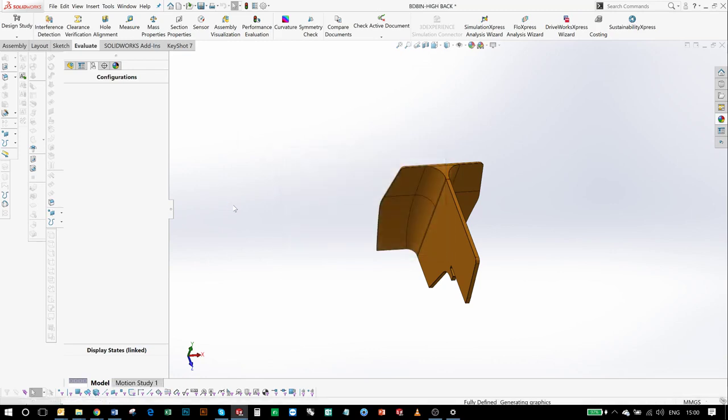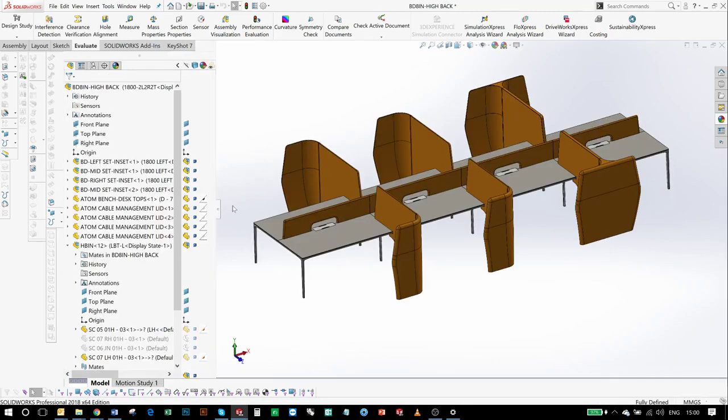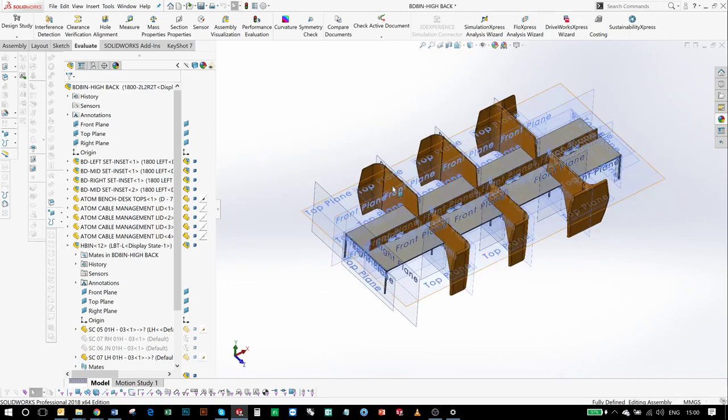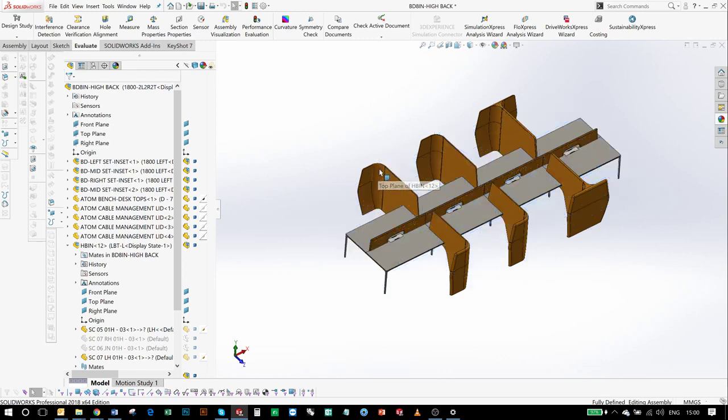As I said, I'm using the planes rather than surfaces because in some configurations the surface changes. It's trimmed differently, and then this breaks the mates. If we grab this screen, at the moment we're using the 1800 width table, and say we want a 1400 width table.